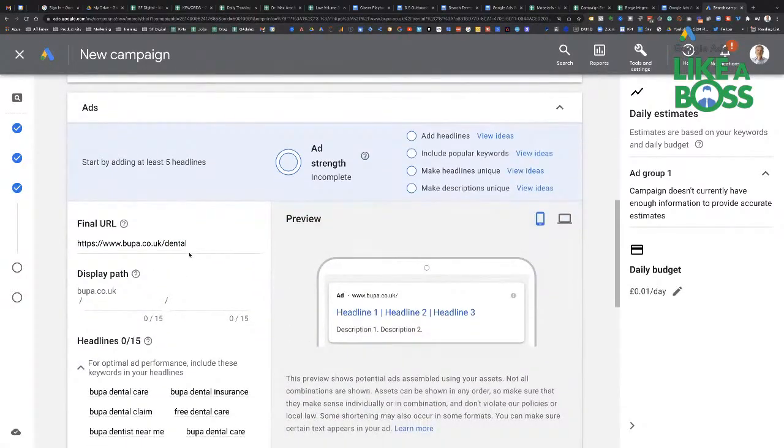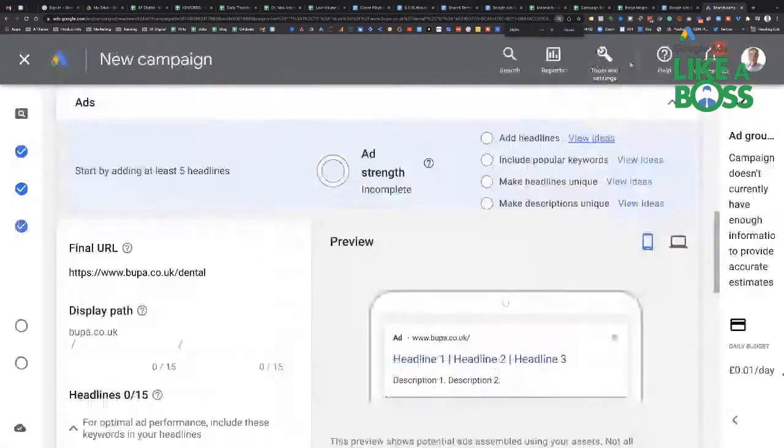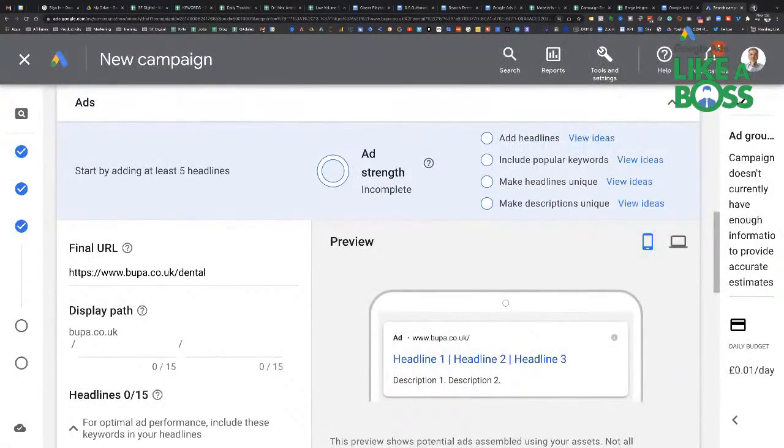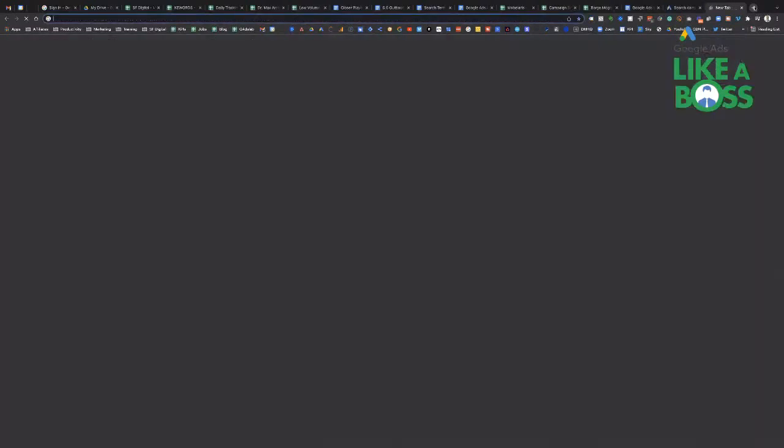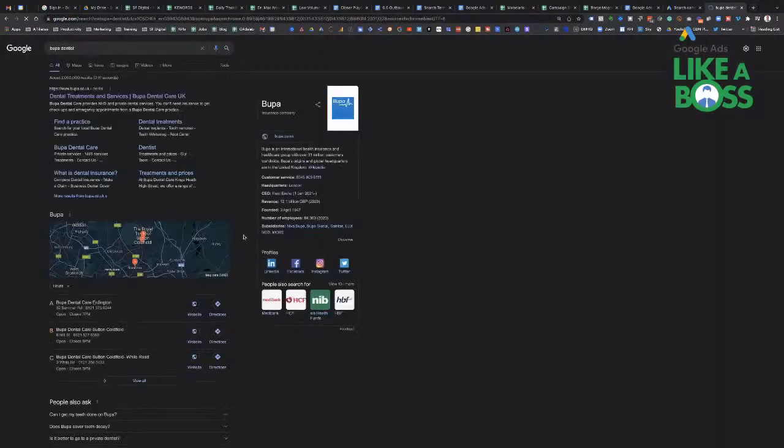Okay, ads. Now this is where we need our website. To write ads, you don't need to be a professional or an experienced copywriter. You just need to use a little bit of common sense. So Bupa Dentist, I'm going to go and see. Right now they are not running a branded campaign for themselves, otherwise it would show as an ad over here.